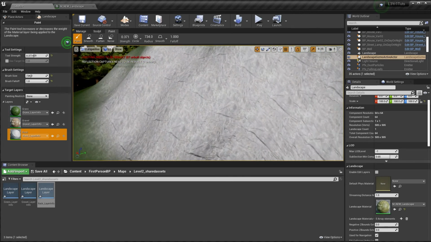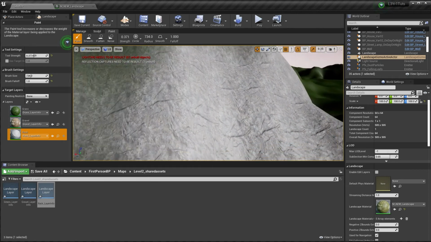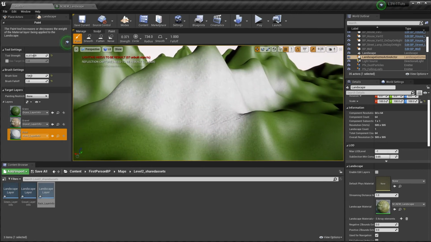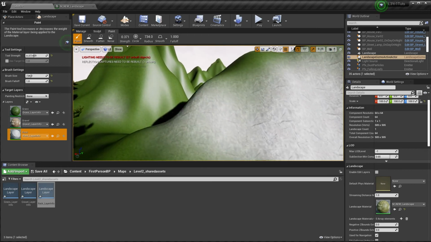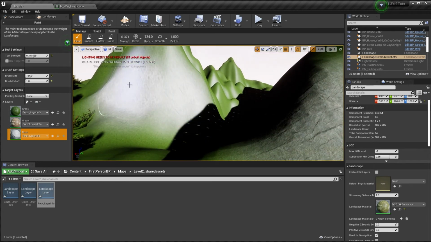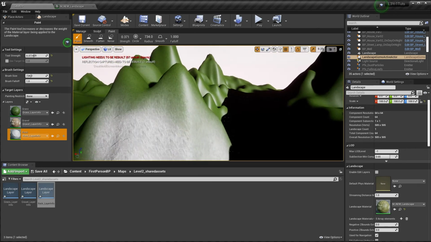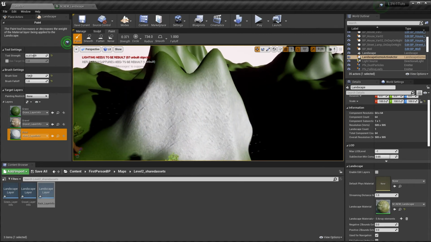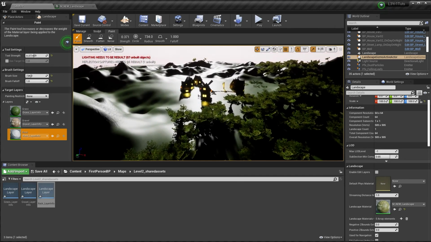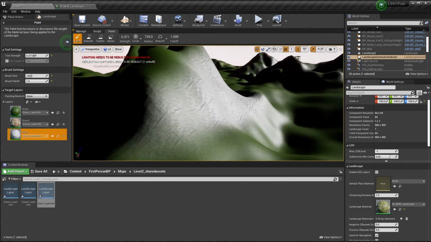I mean, it isn't the best rock texture, because from a distance you can see the tiling quite well, so you might want to use a better one than this, but this is what we got. But yeah, you can essentially then paint where you want rock, where you want gravel, all sorts of things like that.